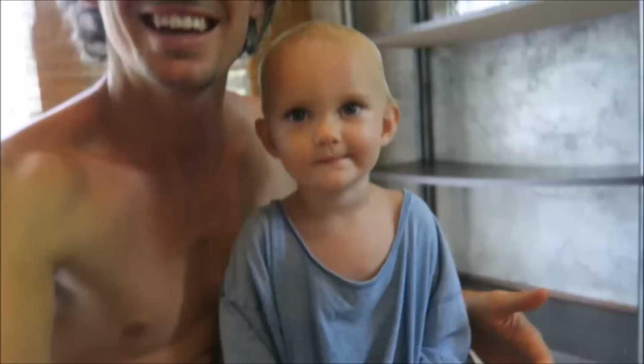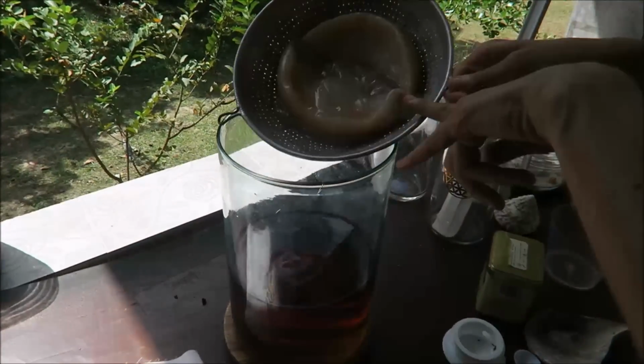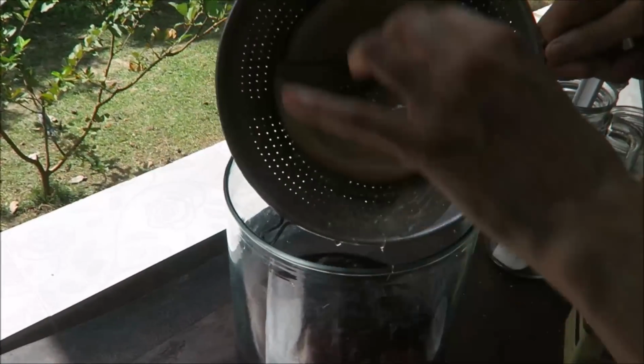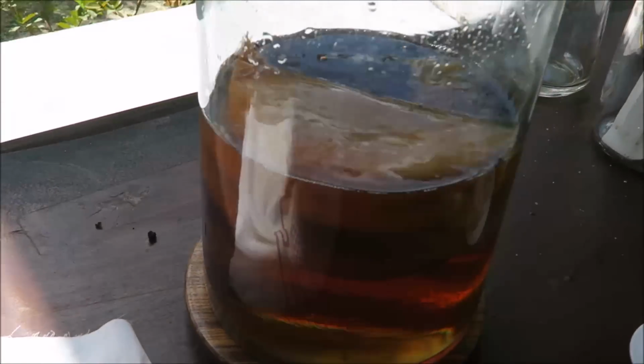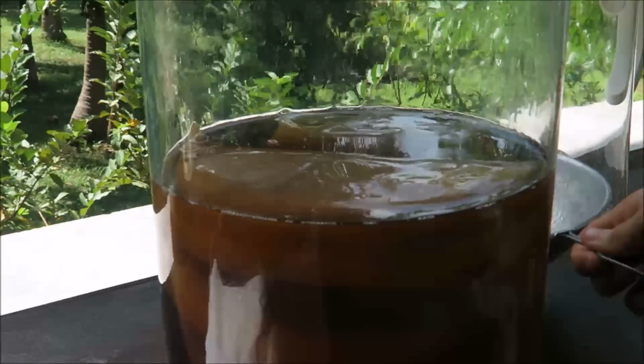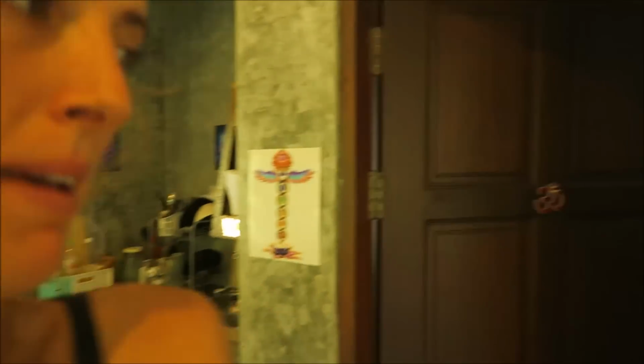Look at you. Okay, the tea is at room temperature, so we're just going to add the SCOBY now. Nice and gentle. Oh, I didn't mean to do it like that. Alright, and then you cover it to just protect it, and then we're gonna leave it. So the kombucha is finished and it'll take a while to ferment.